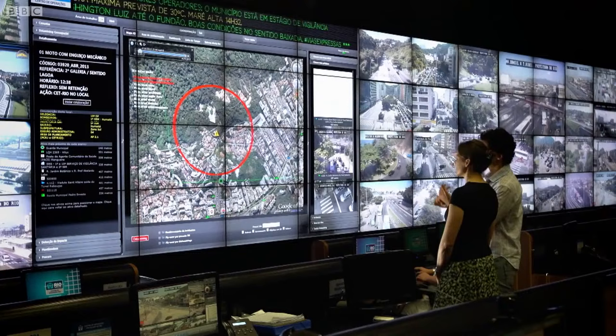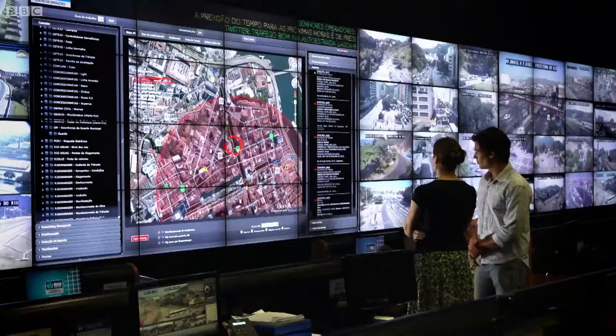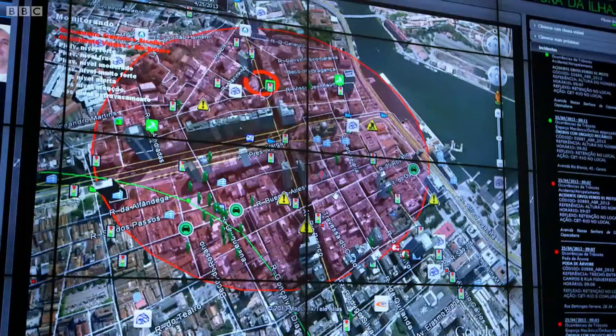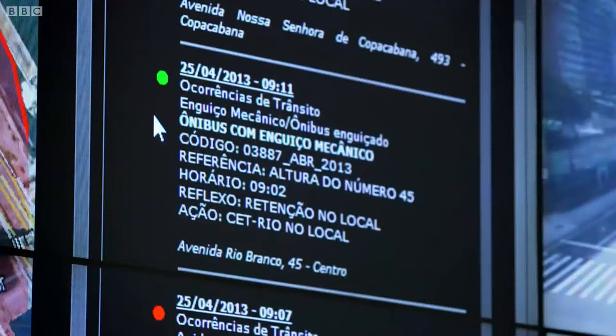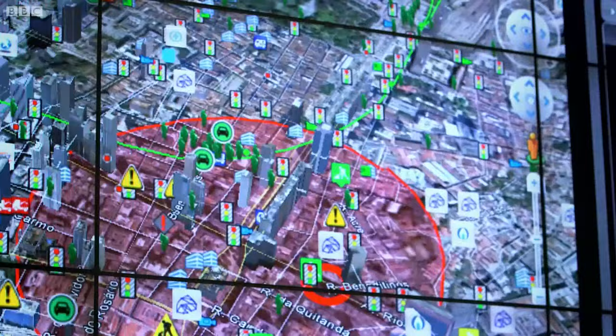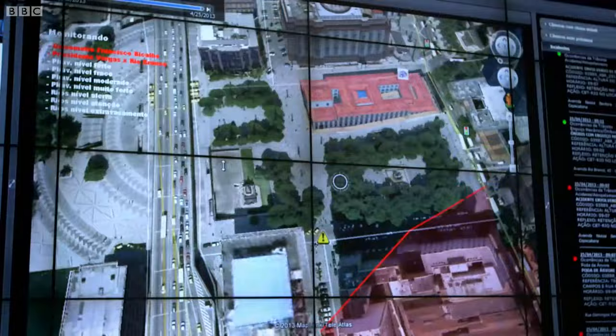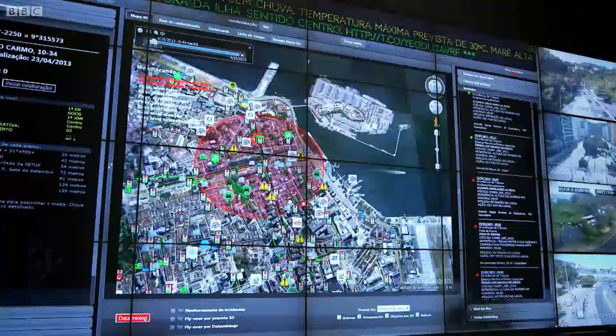So this is an incident going on in the city now? Yes, a bus broke down. It's a red circle where the bus is? The red circle is the problem, and the bigger red circle is the impact area. Today it's just a broken down bus, but it shows how comprehensive the system is. The overlaid satellite image immediately shows exactly what might be affected within the impact area, like schools or businesses.